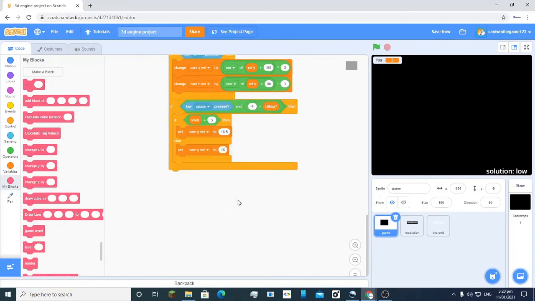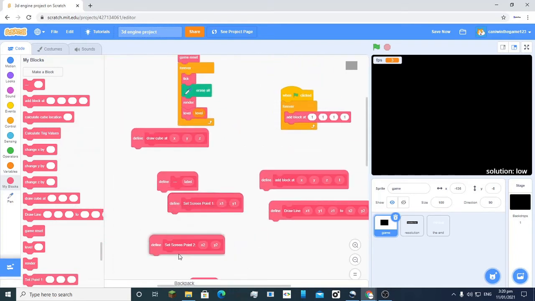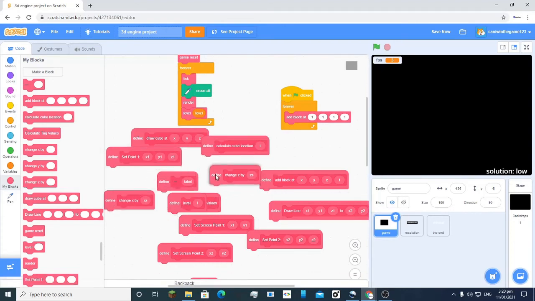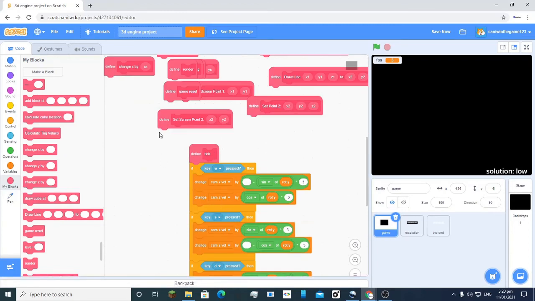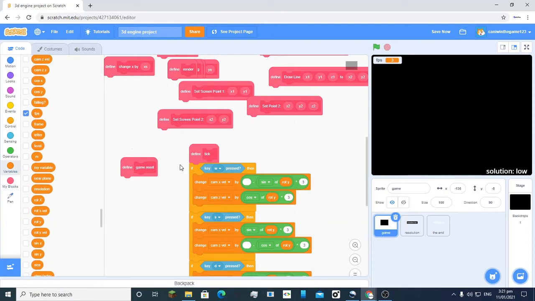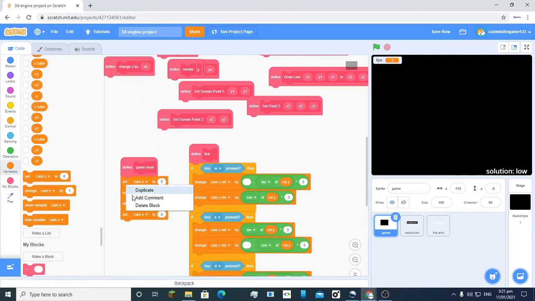Now guys, I'm going to go down to this game reset. I'm going to find game reset under this pile. I want to grab game reset, I'm going to take it here. I'm going to go to variables and we're going to get the set variable, duplicate, alright, okay.